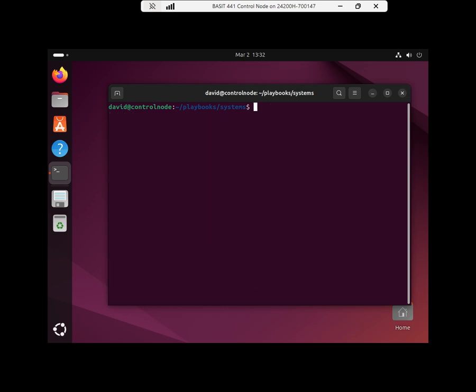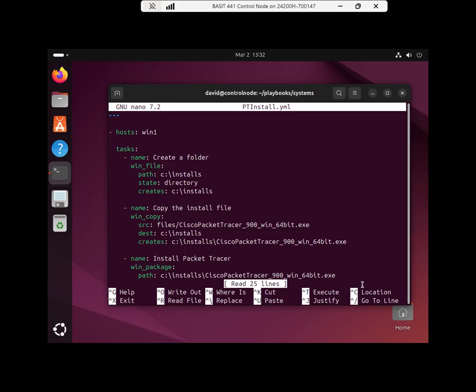So I've already got that set up for my playbook. Now, my playbook, let me open it up here. I named it ptinstall.yml. And here is my playbook, and let's walk through this. So I'm doing this just on the Win1 host. I have a Windows server and a Windows client, and I'm just putting this on my Windows client. And I'm doing 3 different plays with 3 different modules. I could not think of the word for a minute.